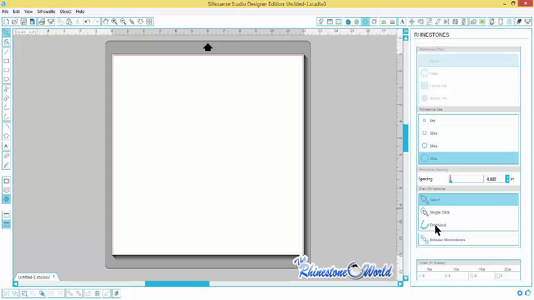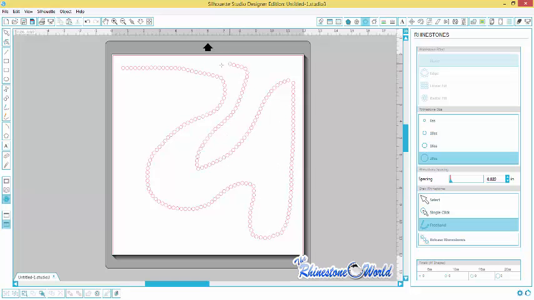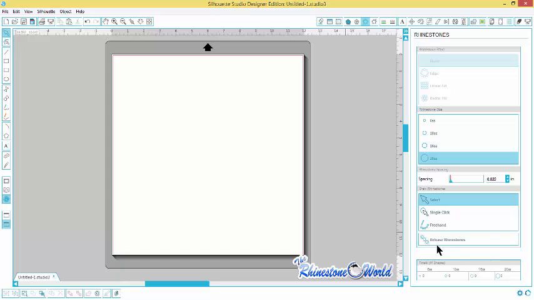We also have our freehand tool, which basically allows you just to draw throughout the screen. As you can see, I'm just holding down my left click on my mouse, and I'm able to create whatever I need to in this particular workspace. So there it is, pretty cool feature there. All right, so let's go ahead and get rid of that. And then we have our release rhinestones, which we're going to be going over momentarily.